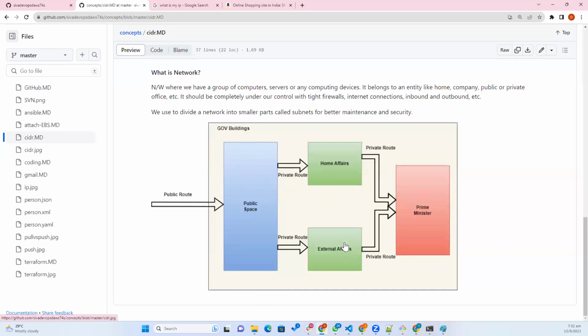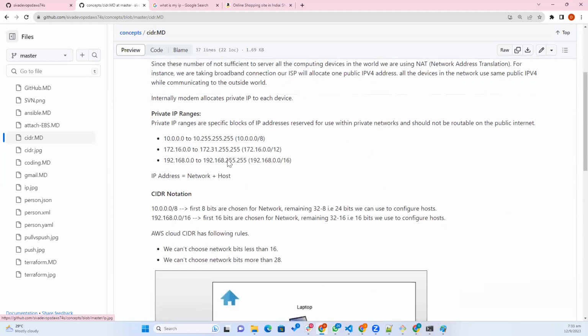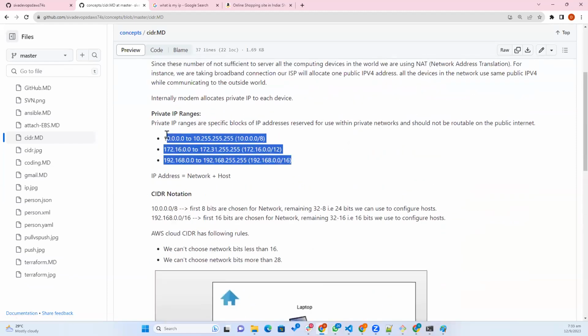Home Affairs or External Affairs. Again, if you want to meet the prime minister, you need to take some appointments, some recommendations, and the prime minister has to give an appointment. So with tight security rules only you can enter till here. Similarly, we will have our web tier here, our app tier here, our database tier here. Generally, only the app tier can connect to the database tier; otherwise even the web tier will not be able to connect. Public will not be able to connect. So this network isolation is called subnetting. You'll get a big network and then you need to divide it into small subnets. Okay, so let us see the private IP ranges. I said these are the only private IP ranges you can use.